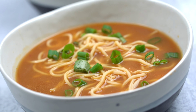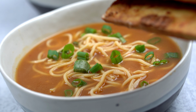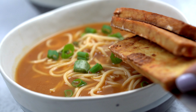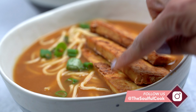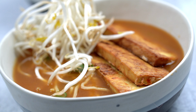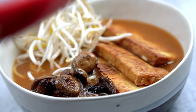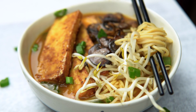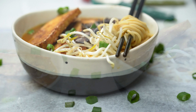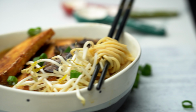Now when it comes to plating, I've just added some chopped green onions. And then I'm adding our crispy tofu that we baked onto the side. I'm also adding some bean sprouts. It really adds a lot of texture and flavor. And then our sauteed mushrooms. And there you have it, a super easy and quick recipe for spicy vegan ramen.